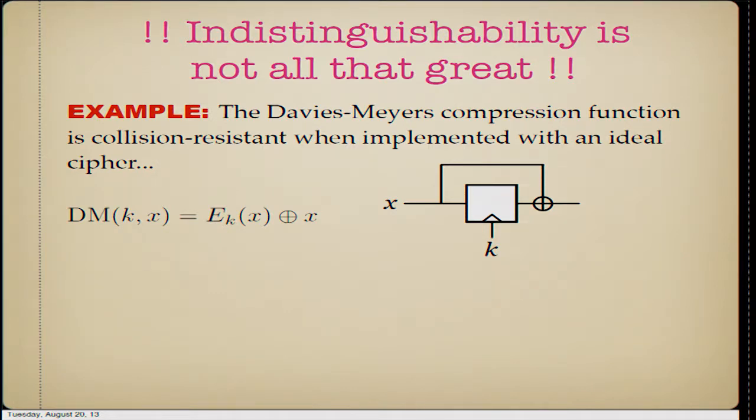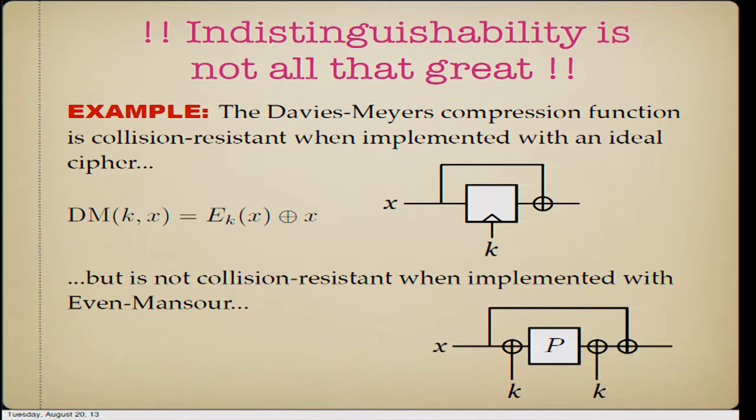You take a block cipher and the input. I use it as a compression function the following way. With key input and word input, I apply the block cipher to the word, so E sub k of x, and I XOR with x to make it pre-image resistant. And actually, this turns out to be collision resistant. It's easy to prove in the ideal cipher model. So you expect that if you have a good cipher, this will be collision resistant, because this compression function is collision resistant in the ideal cipher model. But if you use it, for instance, with this Even-Mansour construction, which was proved indistinguishable in that experiment, it's not collision resistant.